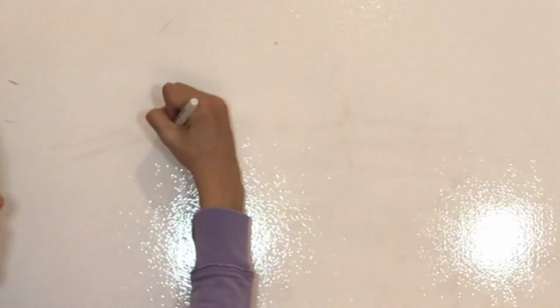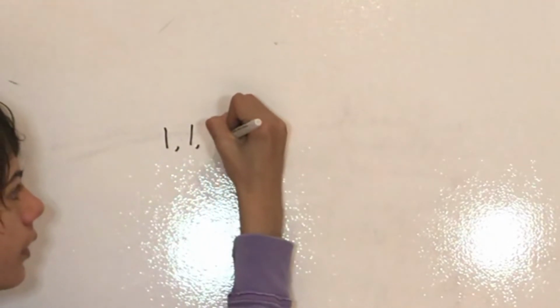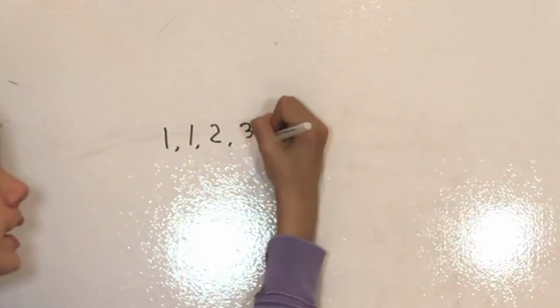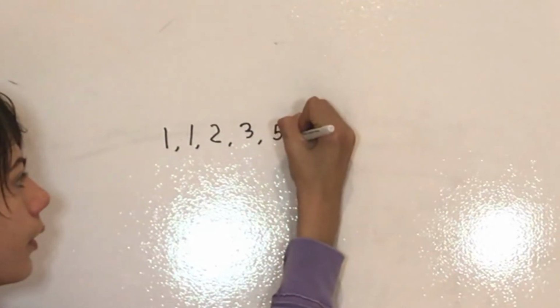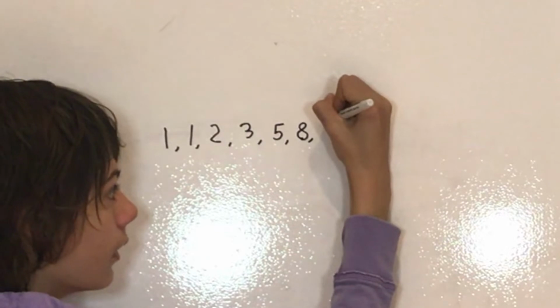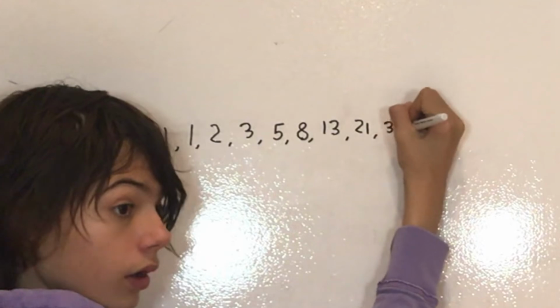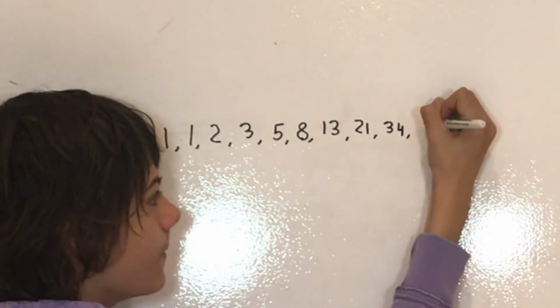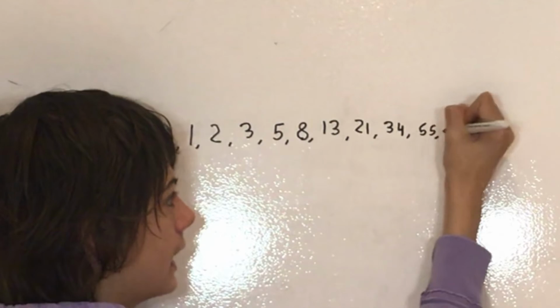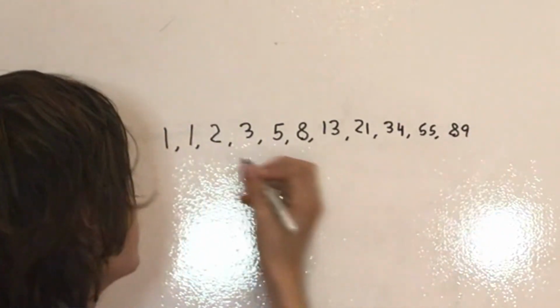Great, so I promise this is going to be the last thing about the Fibonacci sequence. We're just going to go over the regular Fibonacci sequence and all the numbers up to, let's say, 100. You're going to start off with 1, then 1, then 2, then 3, 5, 8, 13, 21, 34, 55, and 89. And these are all of the numbers.